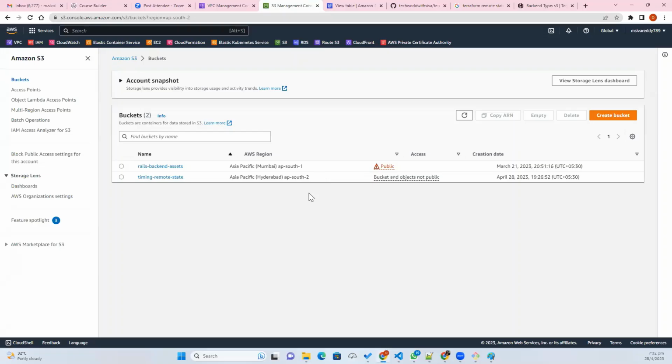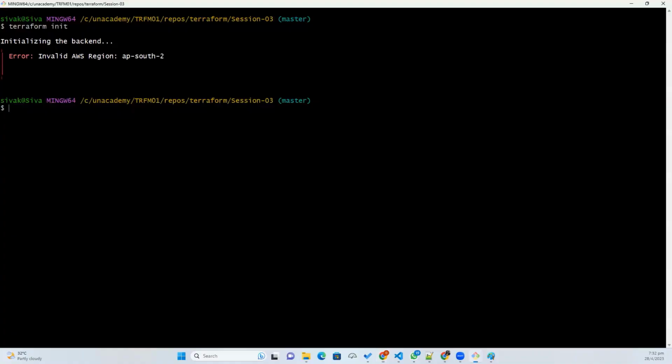Okay, what is the region we created? This one, timing remote state is ap-south-2. This is fine. It's a valid AWS region.